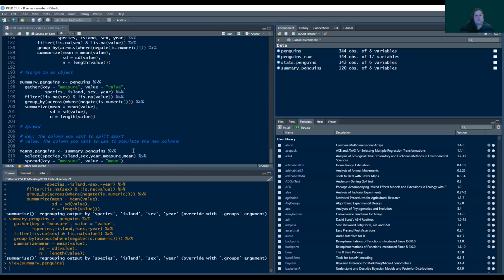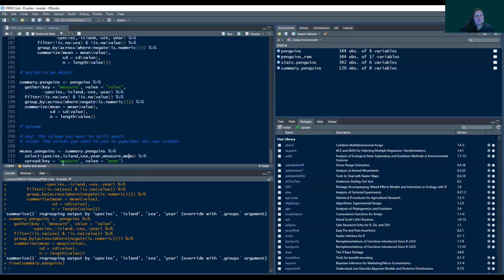And in this case, I'm just going to create another data set, which is here going to be the means penguins, similar as we had it sometime before. And now I'm going to select only the relevant columns. So all the 4 grouping columns, then the measure, and then only the variable mean.